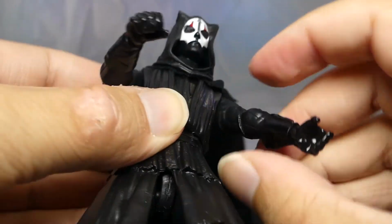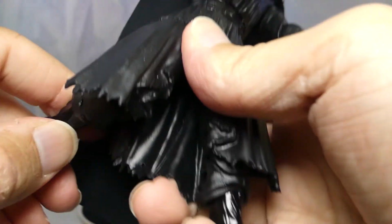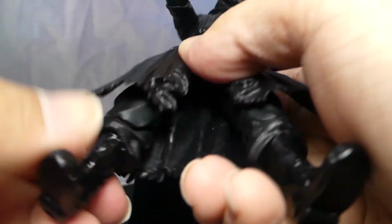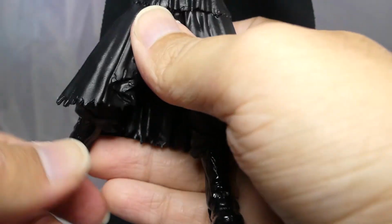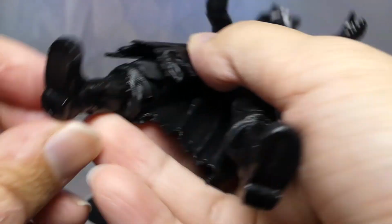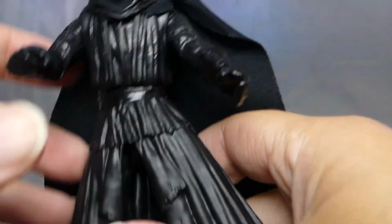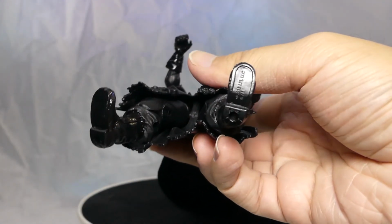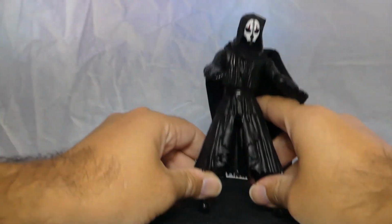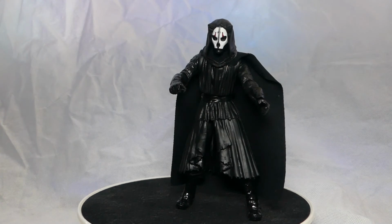There's a ball socket right here. Wrist movement is fine. The knees are good. There's a ball socket right here by the foot, and that's also movable. There are also those little dots on the end, so you can have him stand better on a little stand or something. But he does stand on his own. Pretty good. Not a problem there.